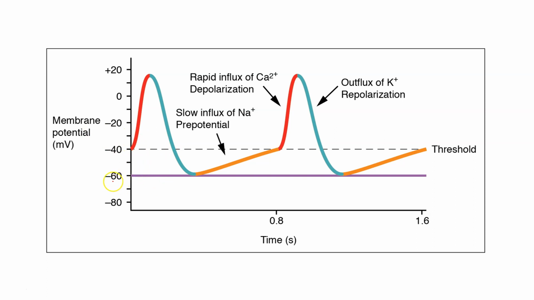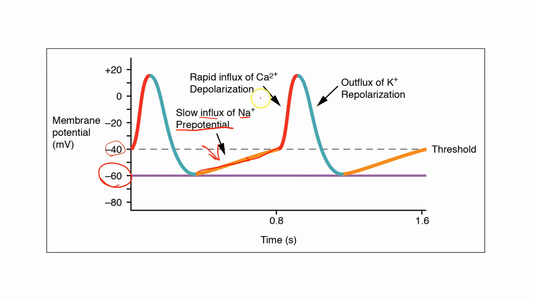Let's say the resting membrane potential is closer to 60 instead of 70. And these will actually have a steady influx of sodium ions into their cells, which will bring them to threshold, which is at about minus 40, so it's a little bit higher. And this happens automatically. So this is called a pre-potential. In a neuron, it requires the stimulus of other neurons to bring the membrane to threshold. But in a heart cell, they have their own channels that allow sodium to enter, so they can bring themselves to threshold, and it's at a very rhythmic rate.